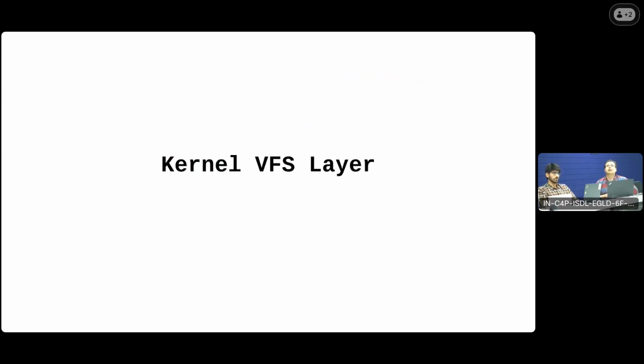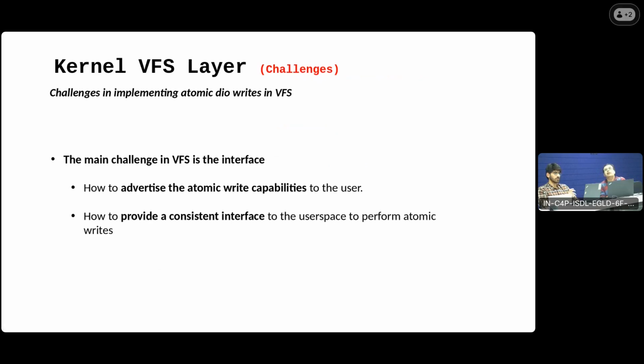Now let's discuss the kernel VFS layer. We are going from the bottom up the stack because the storage device is where the hardware constraints come up, and now we are going up the stack. Let's discuss the VFS layer, and then we can discuss the file system layer. VFS is a common interface. VFS defines the interface for both the file systems and for how users should interact with Linux as well, right?